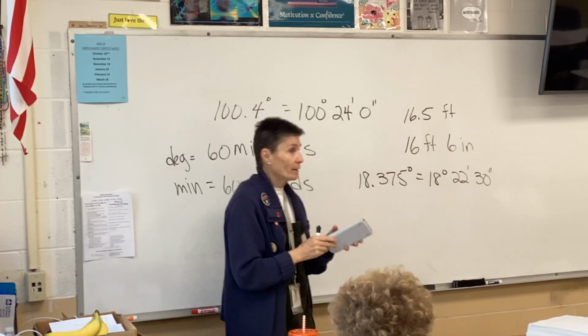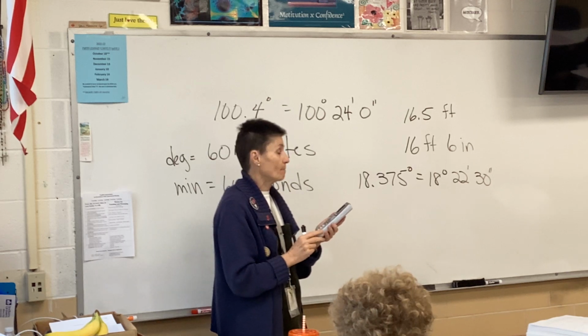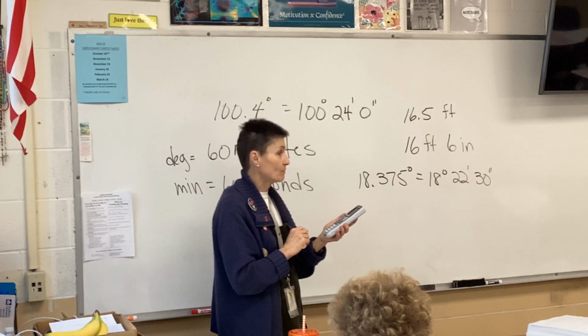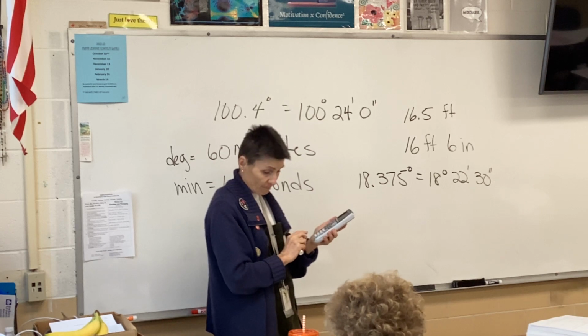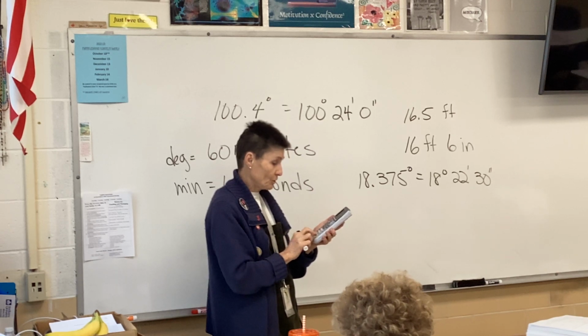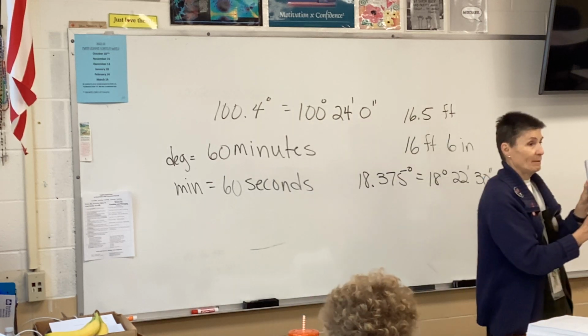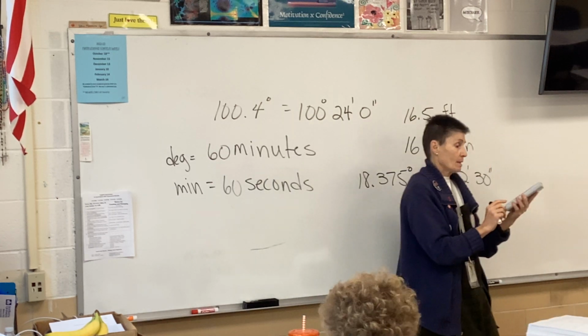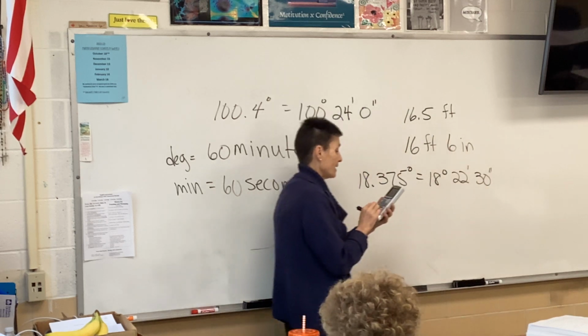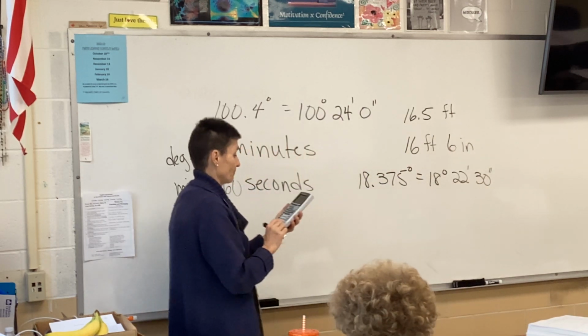All right, one more. Don't let the negative bother you. You just type it in. It doesn't make any difference at all. So negative 20.42. And remember, when we type negative, we use our negative button. Second angle, DMS.